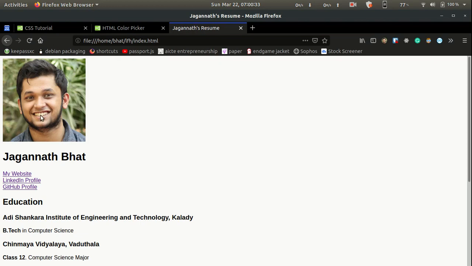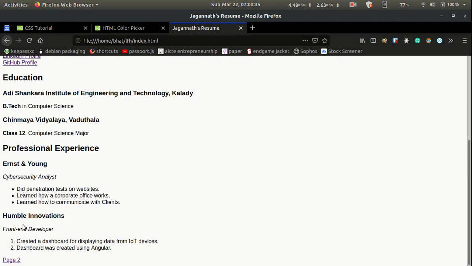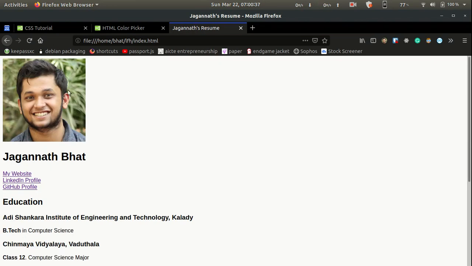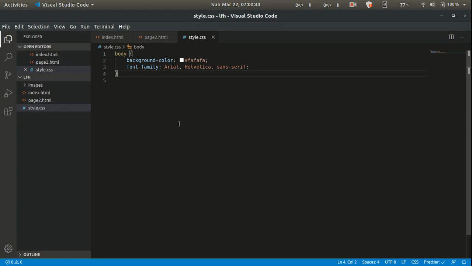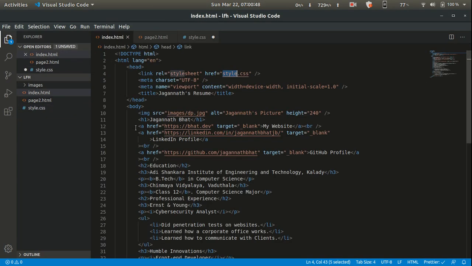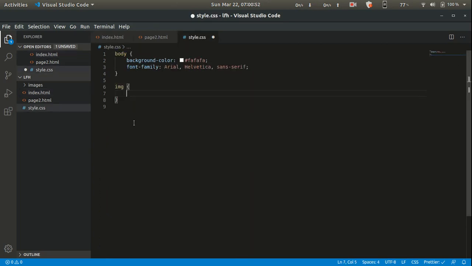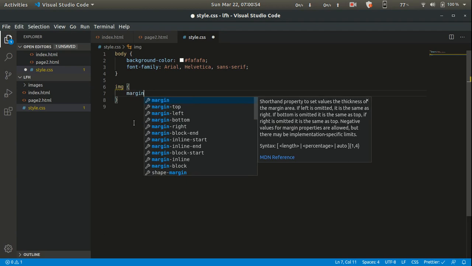Let's say the next thing I want to do is change the spacing around this image tag. I want a little bit more spacing on the top, let's say. So I'll be applying this to the image tag, right? The way to add spacing around the image is margin.